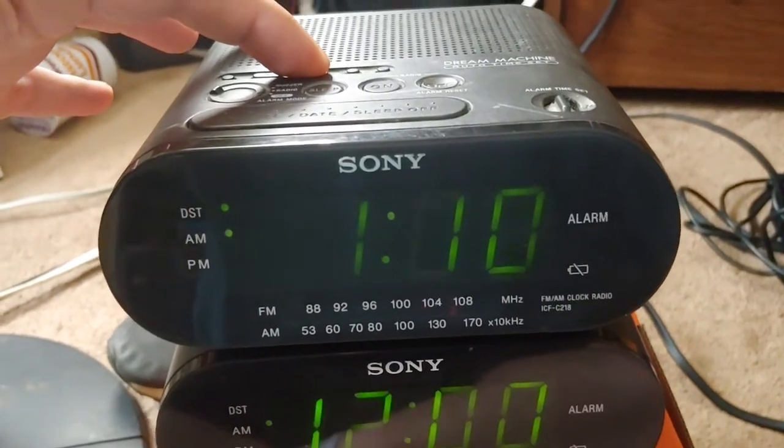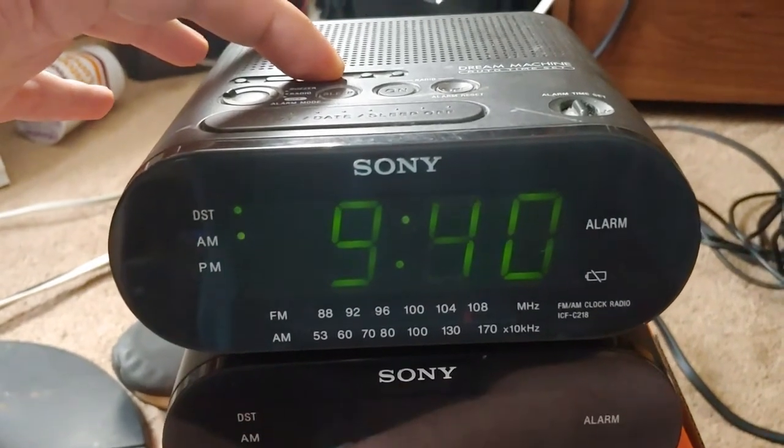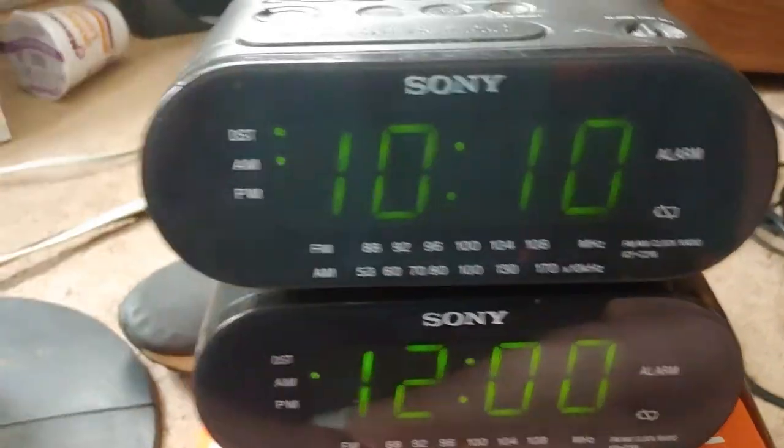And if you hold it, it will advance every 10 minutes per second. Well, not per second, but you know what I mean. Yeah, I know, I'm not really good at explaining these right now. Anyway, then you just hit clock again and you're done.